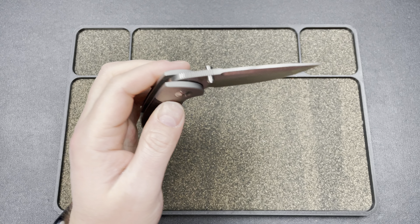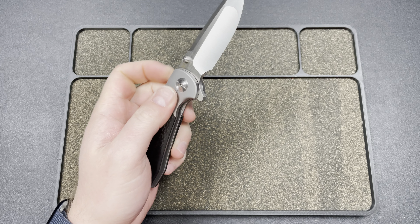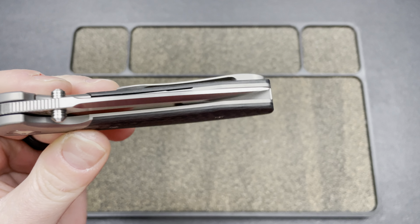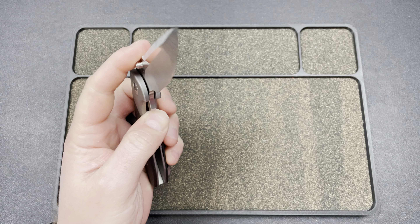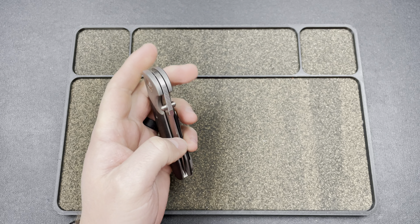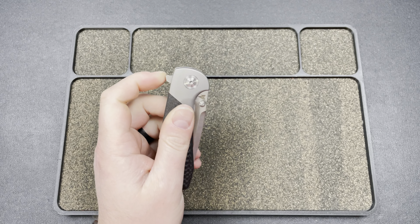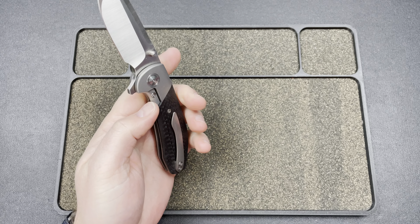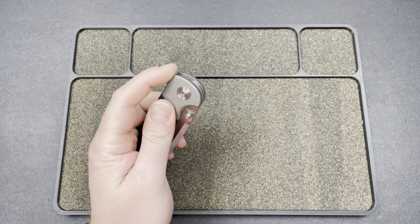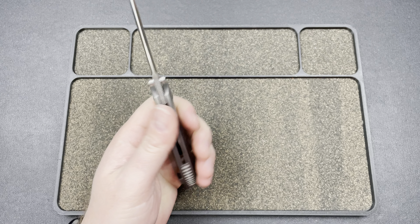It's a 3.25-inch blade and you can see how good this is. He does an interesting detent system — a flattened detent ball, so you don't get a snick on the close, but you get a really reliable deployment and very smooth action. Overall I really like it, and I figured I would go ahead and put Skiffs in it and show you guys the inside for anybody curious.